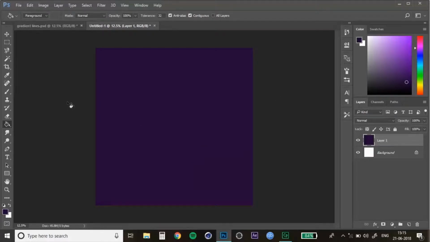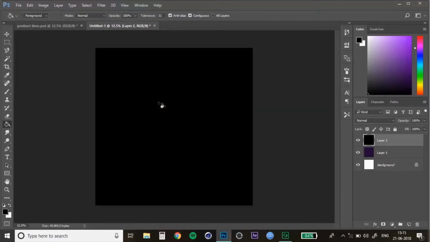Okay, so when this is done, now we need a mask layer on which we'll put the brush strokes and the gradient. So go back down here again and bring another new layer. This time you want to paint it all black. So there we go. Now when it's painted black, we will put a mask on it. This little button over here, you'll see a mask layer appearing.